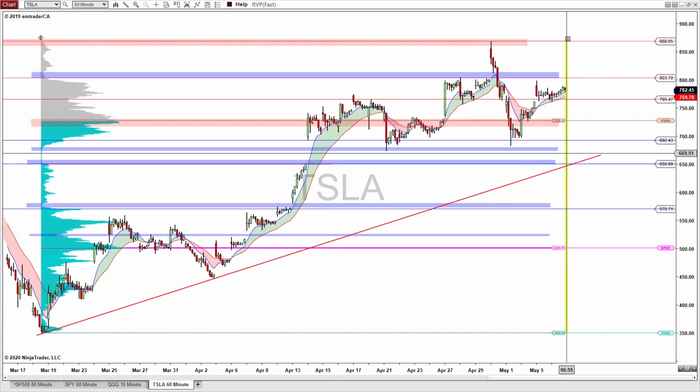Here we're looking at Tesla. It's still kind of moving back up, trying to move back up to this 803.70, 804 area. So if it comes back up, then I might take a look at some setup and possibly play it back down, at least down to this 692 or 700 area, and looking for a test of this trend line. And it could be starting up with a new range here, although we got a little spike up here at the 868.85. That's basically what I'm looking for from Tesla in the coming day.